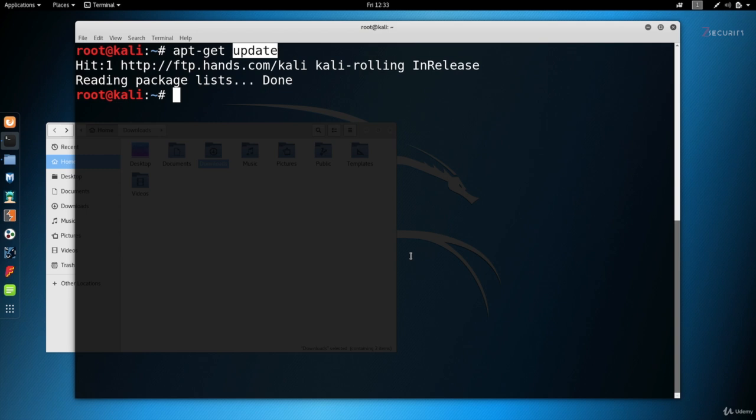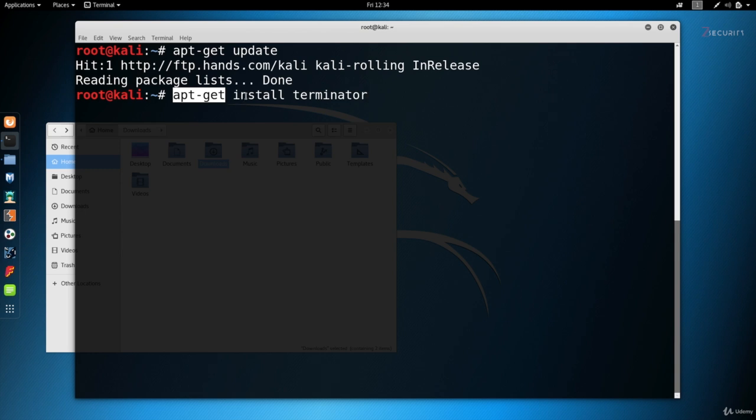So in order to install a program through the command line, we're going to do apt-get, which is again the name of the program that allows us to install programs on the system. We're going to say that I want to install, and the program that I want to install is called Terminator. So very, very simple. First of all, we're typing the name of the command, which is apt-get.